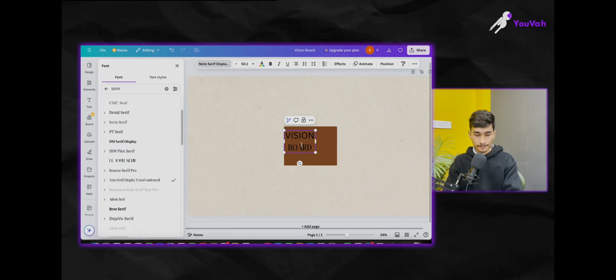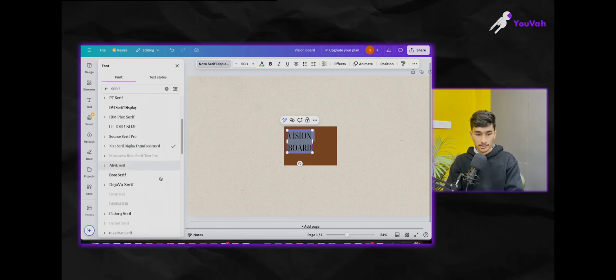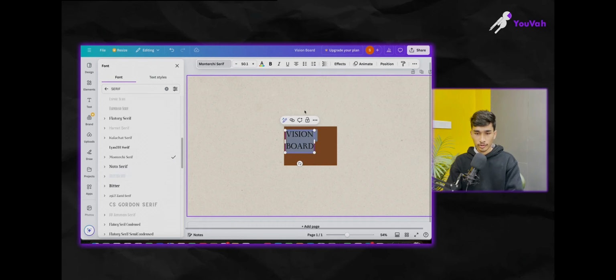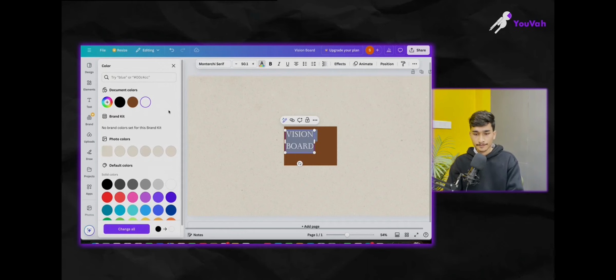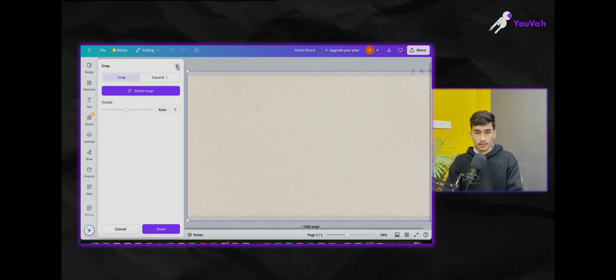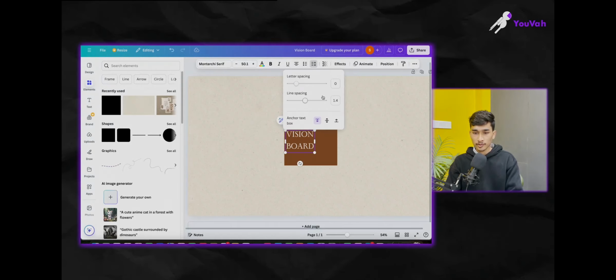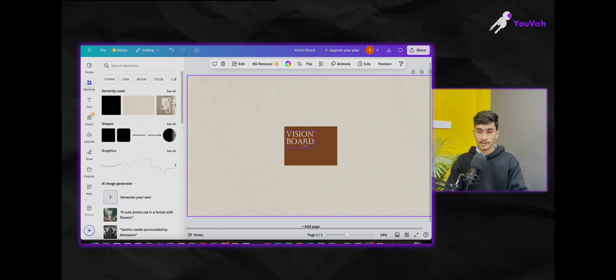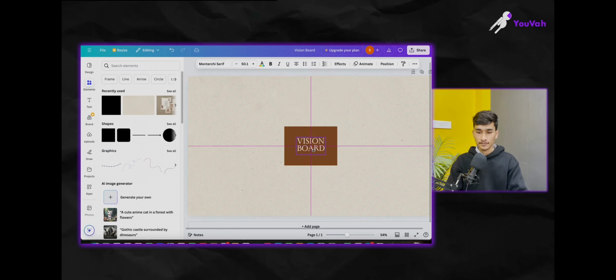We'll take this one, or let's see more serif fonts. Yeah, this is looking good. I will keep its color white. I will reduce its line spacing because it is too much. I will place it in between, and I think we can shorten this also.